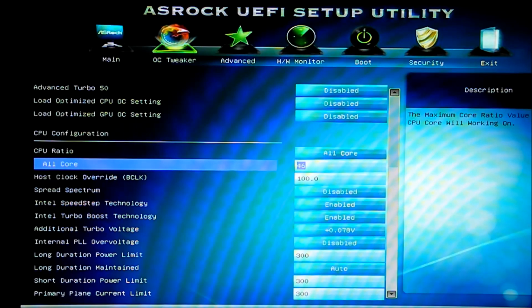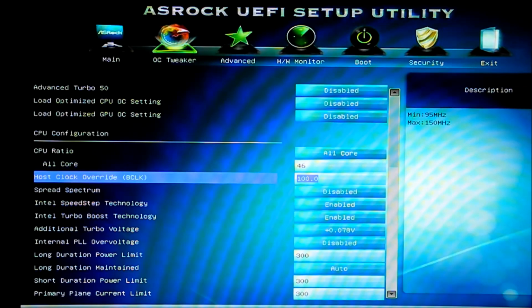The next one down, this is going to be your actual multiplier. For my 2500K, it's going to be by default a 33, but you can see here I have it set to 46. So this is where you'll want to type in whichever multiplier you want to stabilize, and next you're going to go down to the host clock override or base clock.